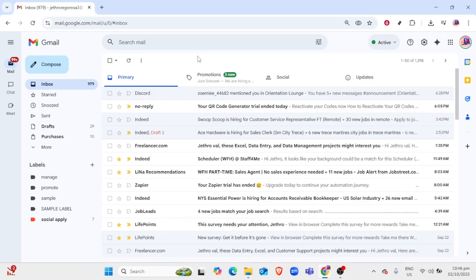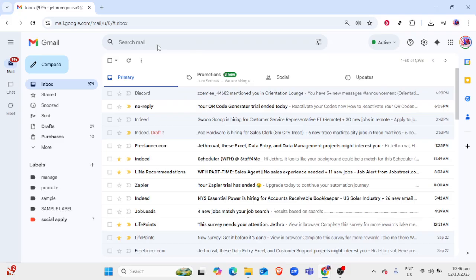First off, open your web browser and head over to Gmail by typing mail.google.com into your address bar. Once you're on the Gmail homepage, you'll need to sign in with your credentials if you're not already logged in. Once you're in, take a moment to familiarize yourself with the interface if you haven't used it in a while. You'll see your inbox in the middle with the menu options on the left sidebar.